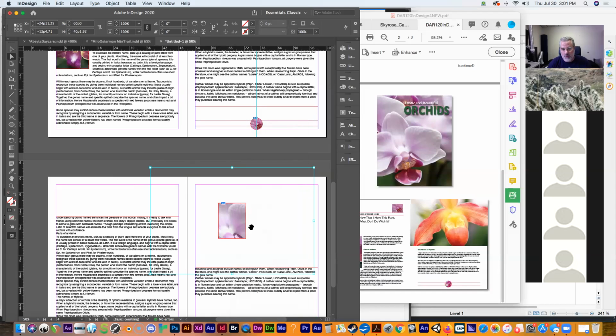If you hold your shift key down and grab one of the corners, now you're actually scaling the picture itself inside of the frame box. Yay, thank you. That was a good question.